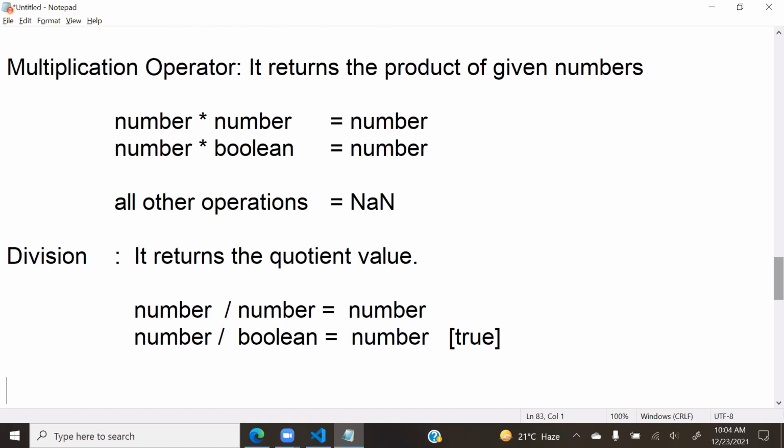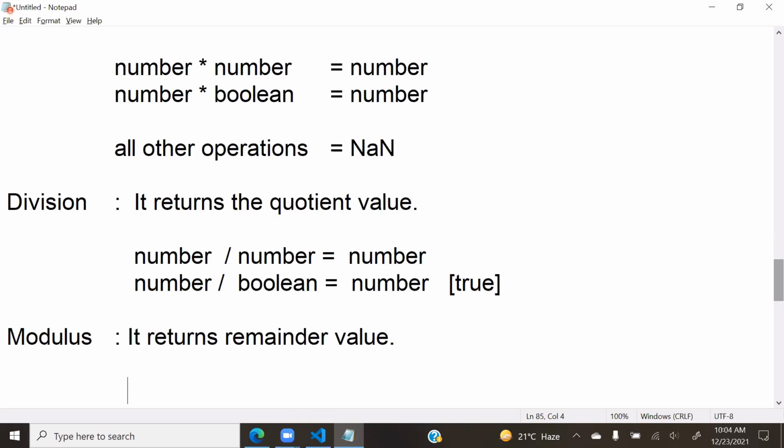Similarly, we have modulus. It returns the remainder value. Same: number percent number is equal to number.